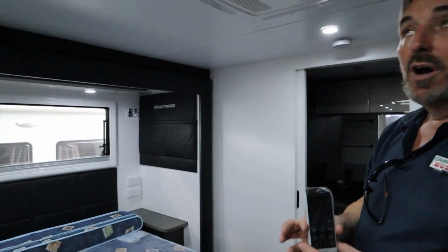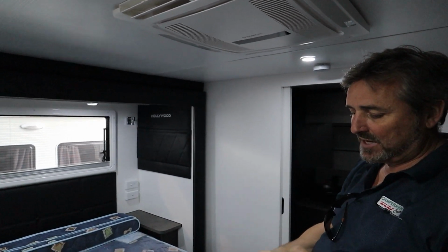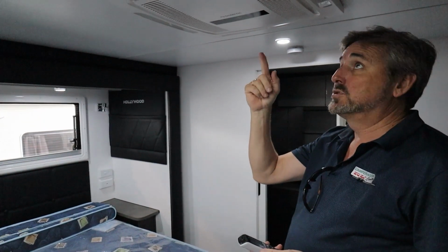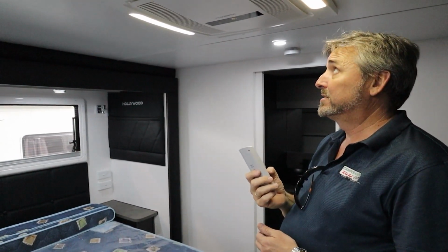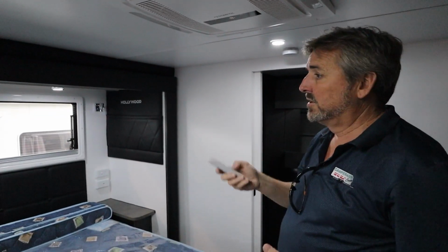It's point and shoot with the remote, but you can do everything from here as well. So if you do have to take these batteries out to put them in your TV remote, you can still turn your aircon off by pushing on it. You've got more things in here than you want, such as extra lights. You've got so many lights in this thing, it's ridiculous. Try and remember to turn it off for travel, which is why they give you that isolator switch. We'll leave it on now and we'll turn it off when we physically want to load up or finish off today with the vid.